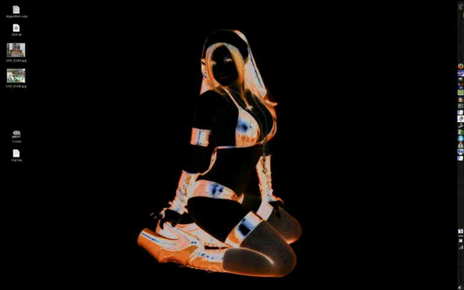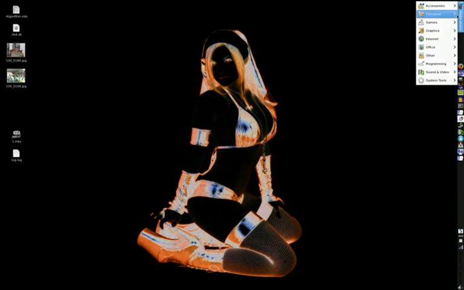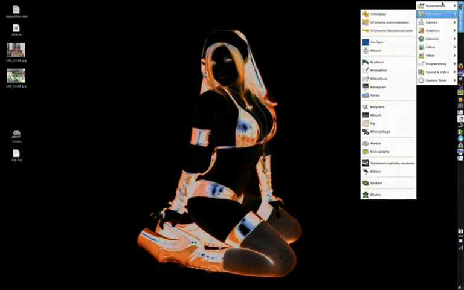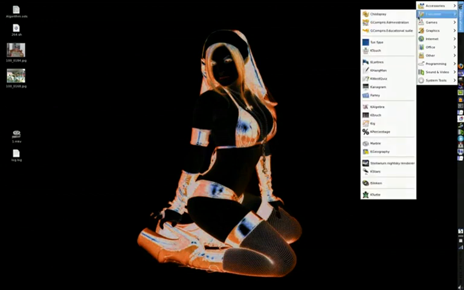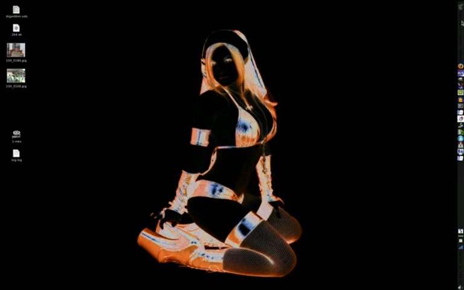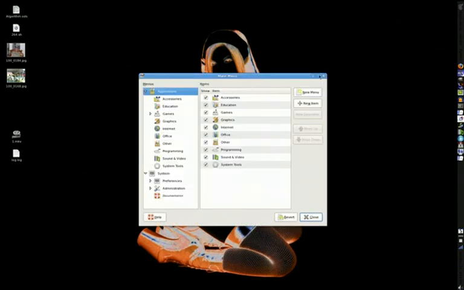Now, if you install every game in the educational suite, you're actually going to install a lot of extra crap that you really probably don't need if you're doing this for kids. A lot of these I've separated already, and as you can see, if you're using GNOME, you can right click on your menu and go to edit menus, and you can rearrange any part of the menu any way you like.